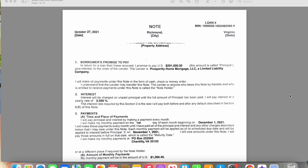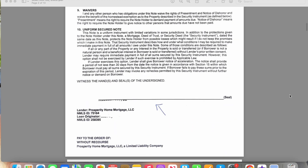So let's go ahead and get into it. We'll start here with the note. This is basically just a promissory note where an individual is promising to pay the loan and the interest back. You'll let them know that, and then they would sign it. I've taken all the personal information out because this is really somebody's loan documents, so I whited out all of their information. Their name will be printed here, so they would sign however their name is put here. If they have first, middle, and last, that's how they want them to sign. However they sign on these documents, they need to sign consistently throughout the entire packet.